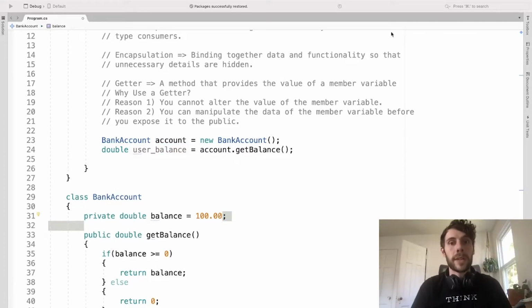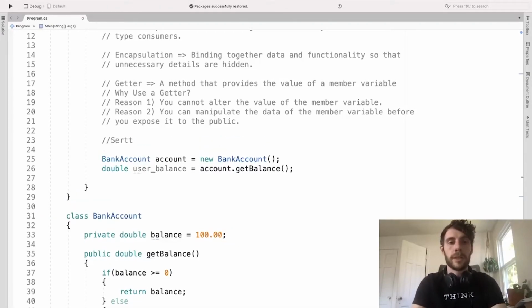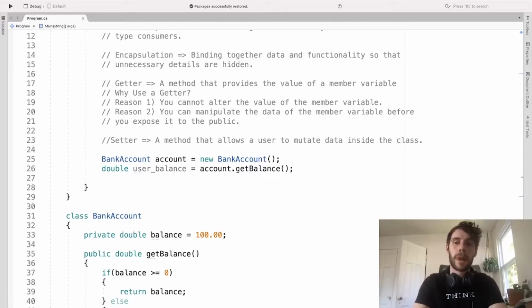So what is a setter? A setter is a method that allows a user to mutate data inside the class.